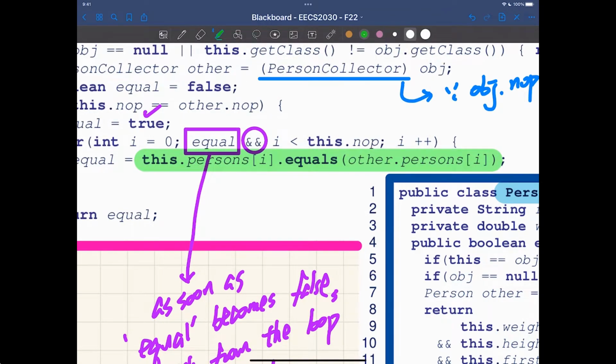We have seen something very similar, maybe back in the exception lecture. Take a look at what I just highlighted in green and answer the following question. This equals method, which version of this equals method is going to be called?